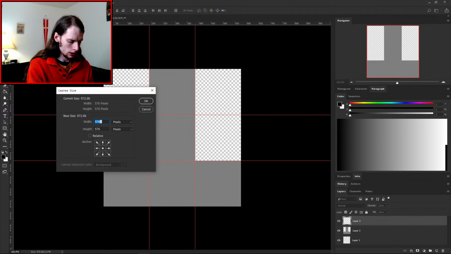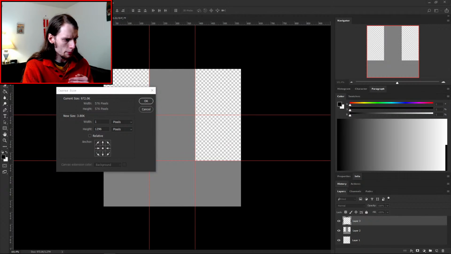So height is 1296 plus 1296 plus 1296 plus 1296, plus the depth of the building. Hold on.